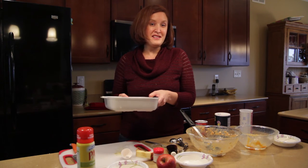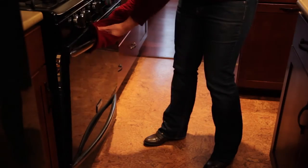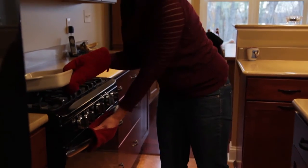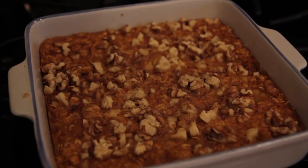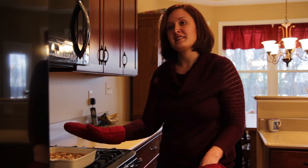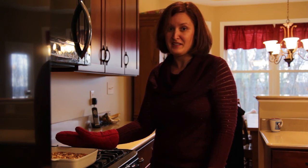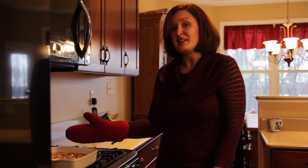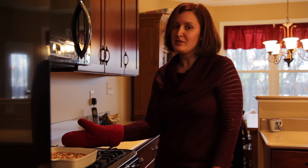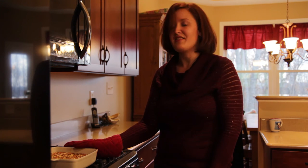All we need to do now is put this in the oven for 20 minutes and you have a delicious and healthy breakfast. With just a few short minutes of prep time and 20 minutes in the oven, you can have this great healthy breakfast — high in antioxidants, high in fiber, and including some of those healthy omega-3 fatty acids from the walnuts. It's a great option you can make on Monday and reheat throughout the week. You can add a little cinnamon or a little milk to the top, or even double the recipe, put it in a 9 by 13 pan, and make it for your guests on Thanksgiving Day. I hope you enjoy this recipe as much as I do, and I look forward to seeing you on the next Meals and Minutes. Thank you.